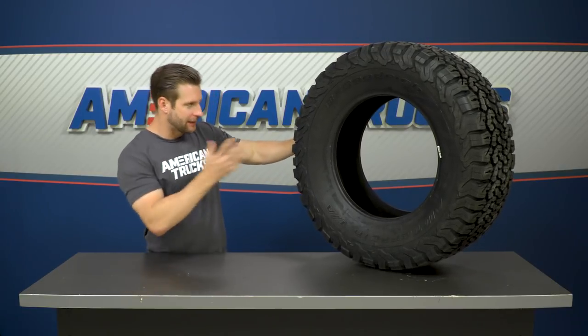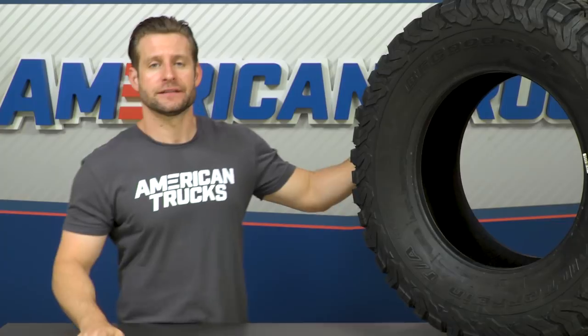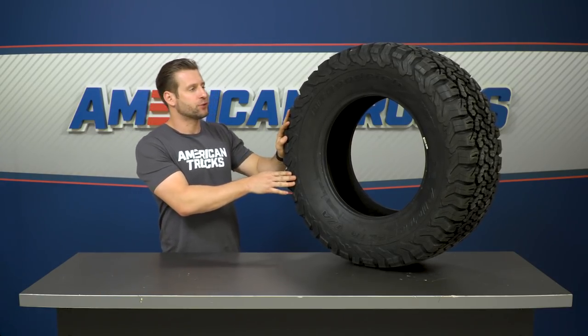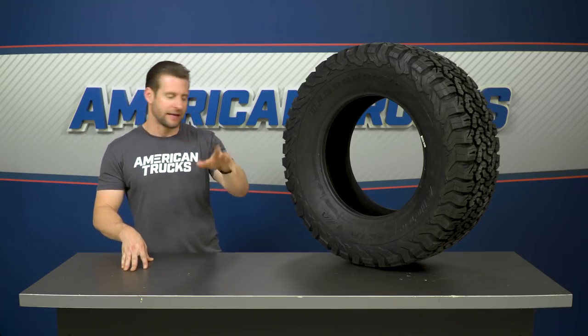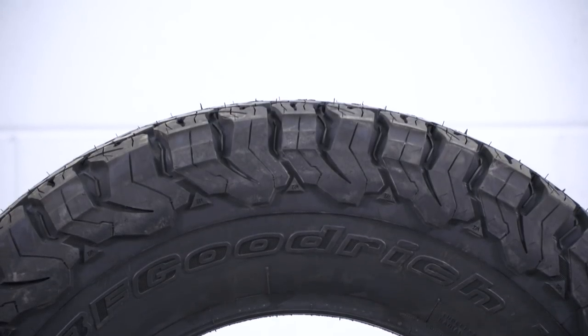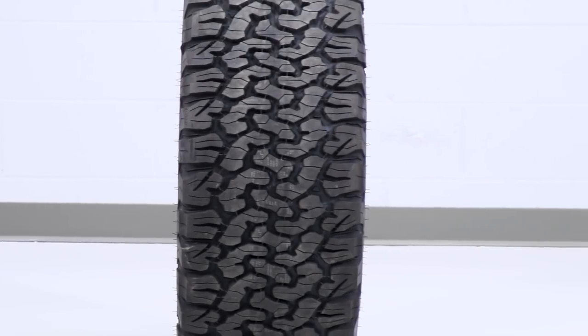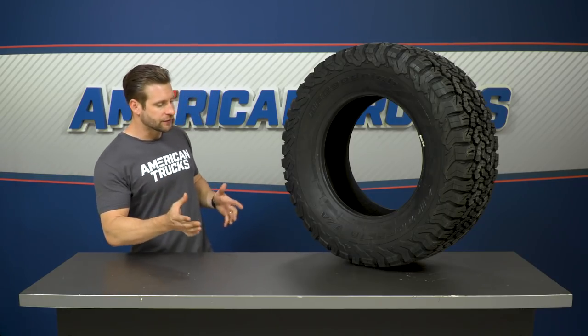I want to revisit the shoulder area because, in my opinion, it is one of the most changed areas from the KO to the KO2, and one of the areas that BFG is most proud of. We already talked about this thing being beefed up in the shoulder area from a protection standpoint, but it's also very important from a traction standpoint — both off-road and in mud, sand, and snow, especially when you air these things down. BFG calls this their serrated shoulder design, which is like a knife — it's gonna cut through bad stuff, help get you better traction, and provide steering stability in rough conditions including snow.